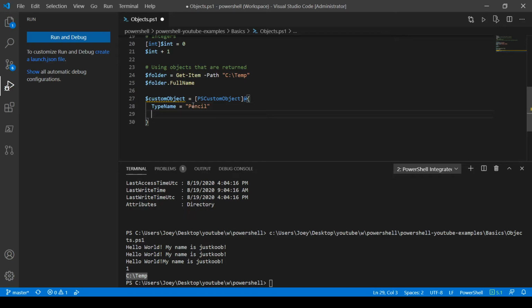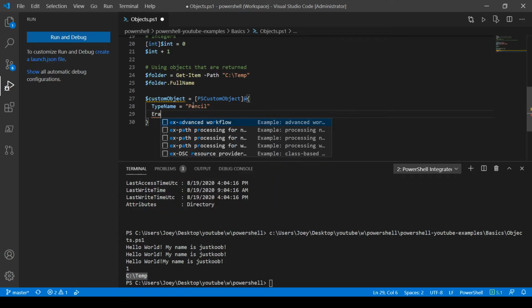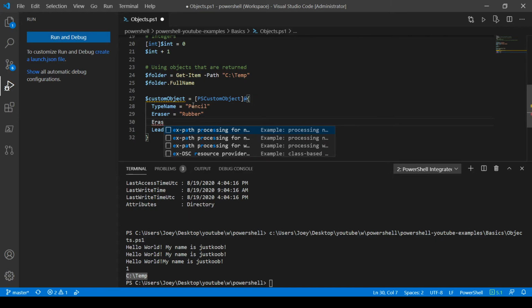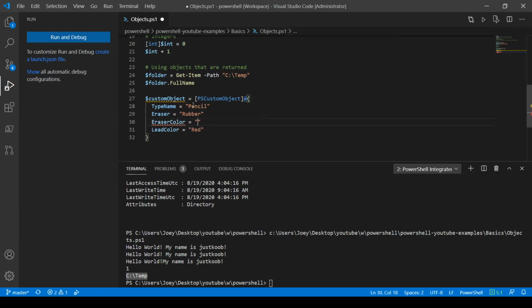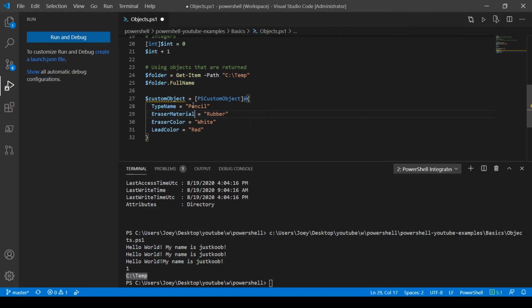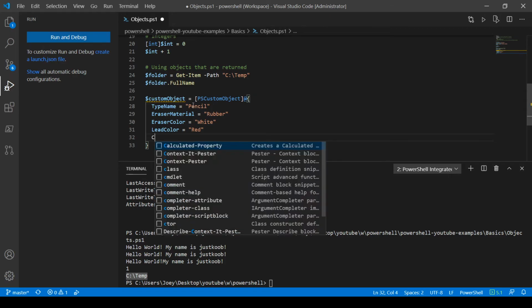So pencil, eraser equals, I guess we'll do the texture, not sure, or the type, color of the pencil, let's do lead color, red, eraser color, sure, white, eraser material, color.